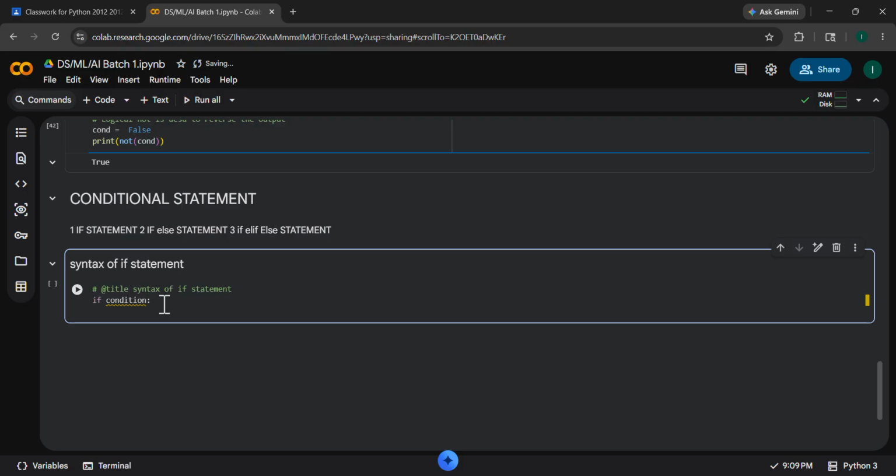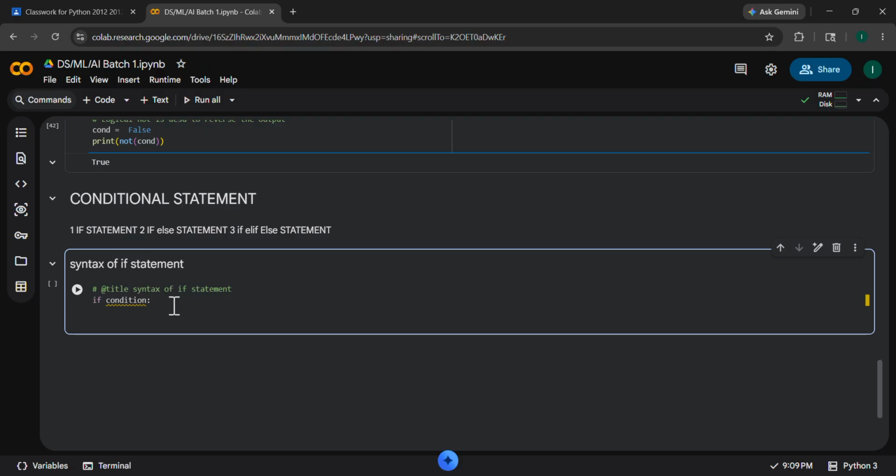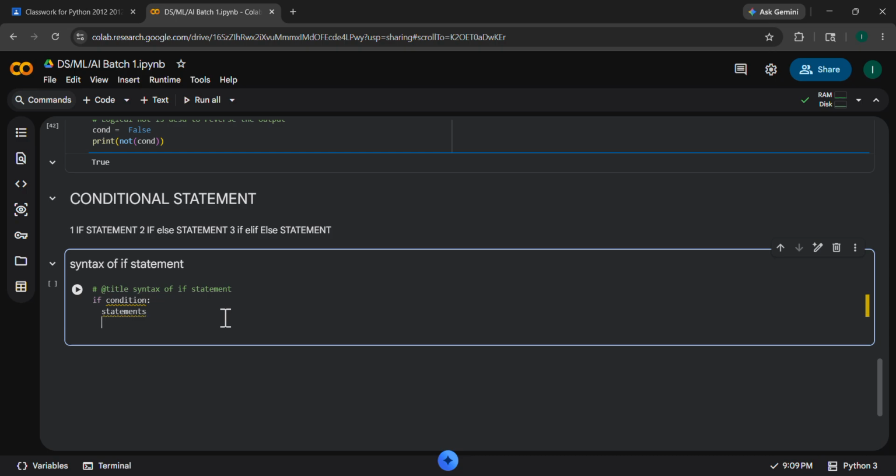Okay, and enter the number of conditions. I use a statement, and the next line is the statement. You write the statements. Enter. Next is the else.